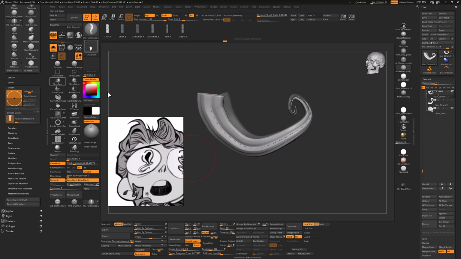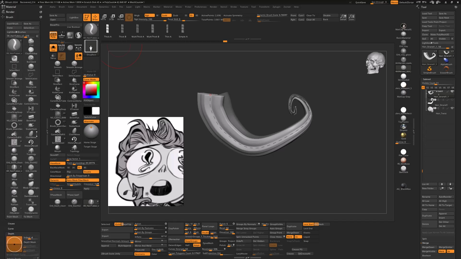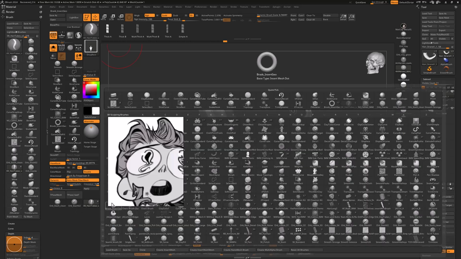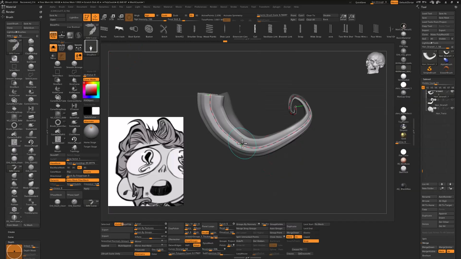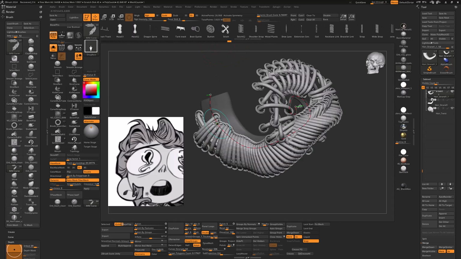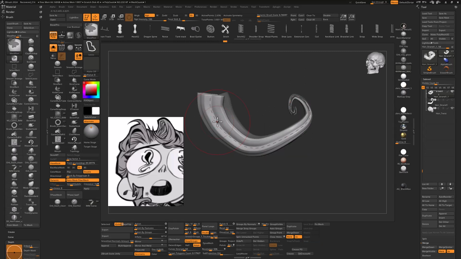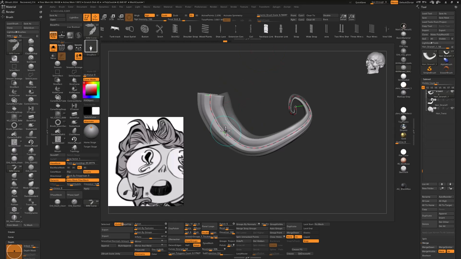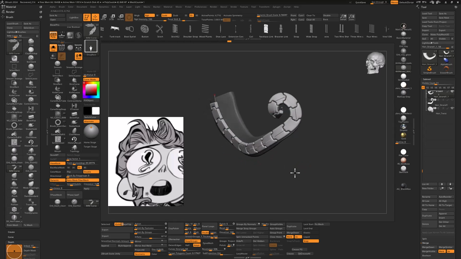So that's cool. Here's another neat thing: I don't even have to use the same insert multi-mesh brush. I could find something else. I think I've got other things that I've downloaded that are techie. There's actually ones that just ship with ZBrush as well. So let's just select this. This is one of the ones that ships with ZBrush. What happens if I select any of these? Wow, that's crazy. That's just inserting all kinds of stuff. So again, you would just play with the settings similarly to how I showed you. See that? It's pretty neat.